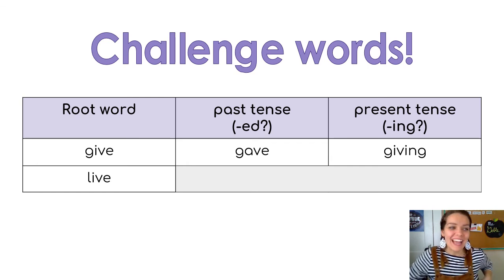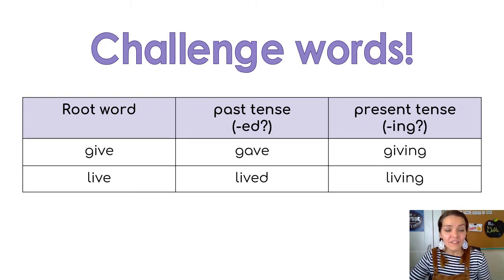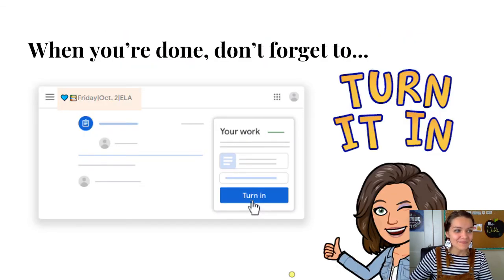And then our second challenge word is live. The past tense of live is lived. And you'll notice that live already ends in an E, so we are not going to add another E. We just add the D at the end. Lived. Same case as giving. For living, we're not going to keep the E. We omit it. We get rid of it. And we just add ing. Living. These will be your challenge words on Friday. Keep these in mind when you have your future spelling practice this week.